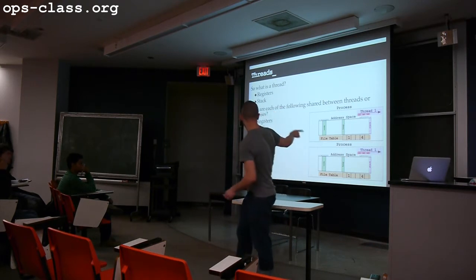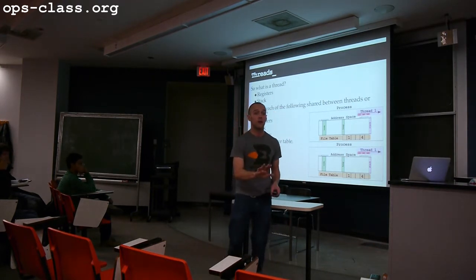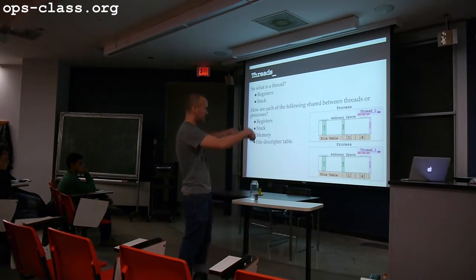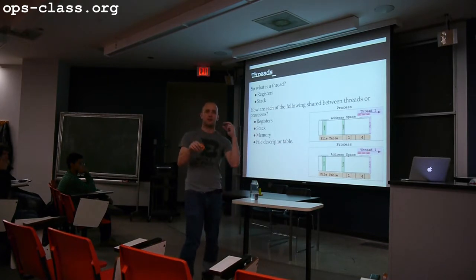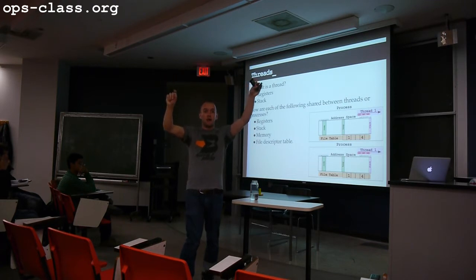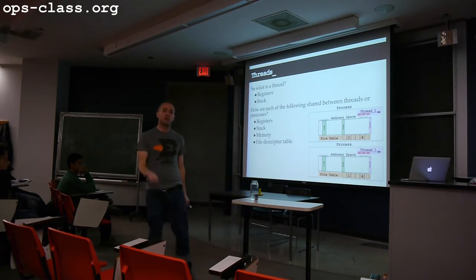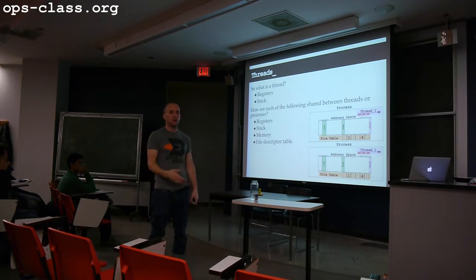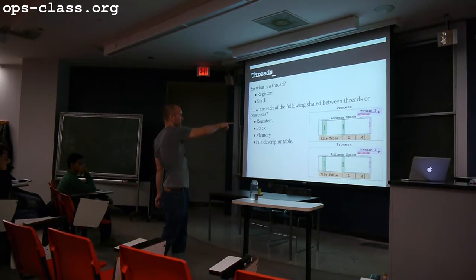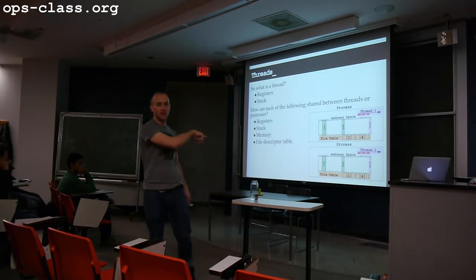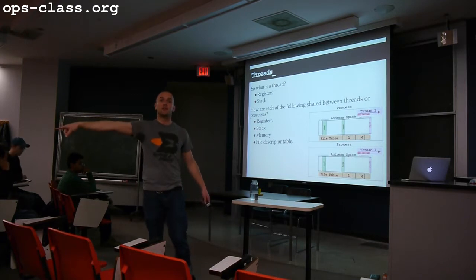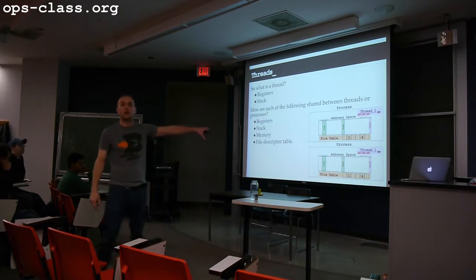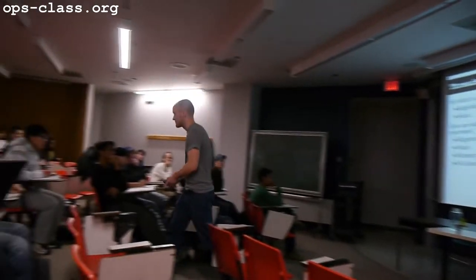So I copy the file table initially when I fork, right? And that means that I have these objects, and I wish I had the old slide, that have potentially two pointers to them by separate processes. But when a process opens files, or dupes file handles, closes file handles, all those operations are local to its own file table, right? So I can remove the pointer to that shared file handle and point it somewhere else, right? But I can't change the other guy's file. All right, any other questions?